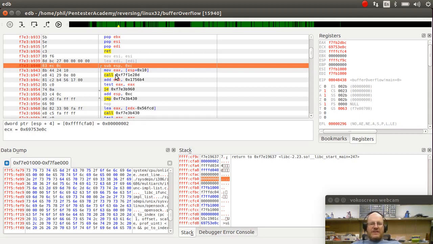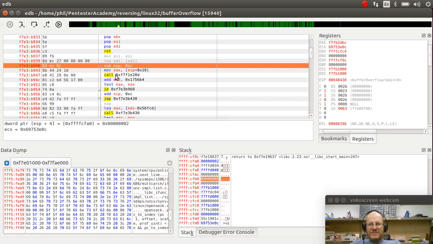Well, I need to have a string of sh or bash, whatever. Now, there are a couple of ways that I could get a string like this. One of the ways is I could get lucky.